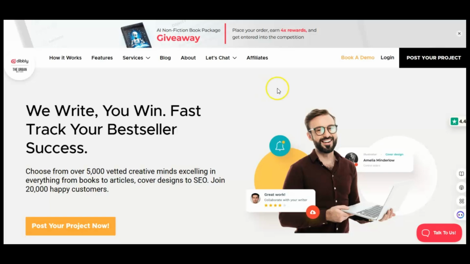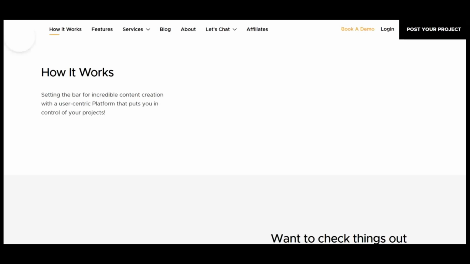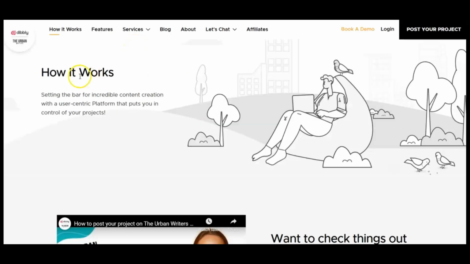And how does it work? All you need to do is create an account. Let's read here how it works so that you see how their platform works, or the instructions. You will see what you need to do. So this is opening up. Just a moment, it's still loading. Okay, so now they say how it works.